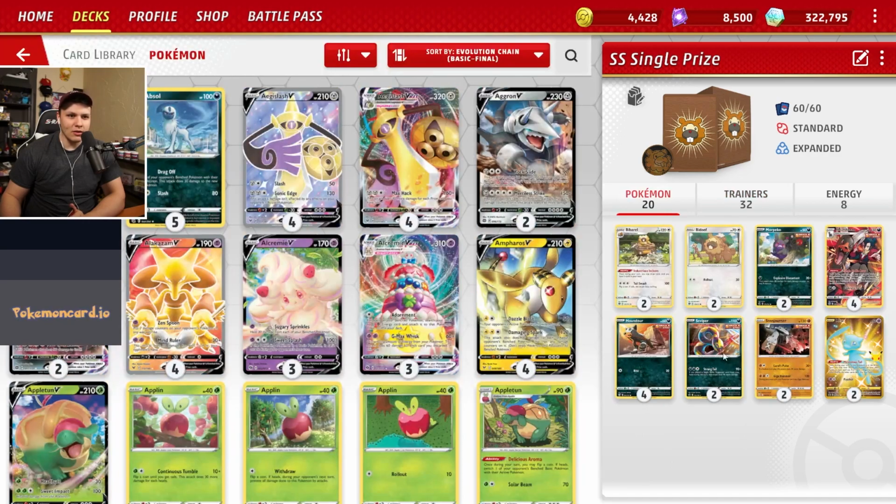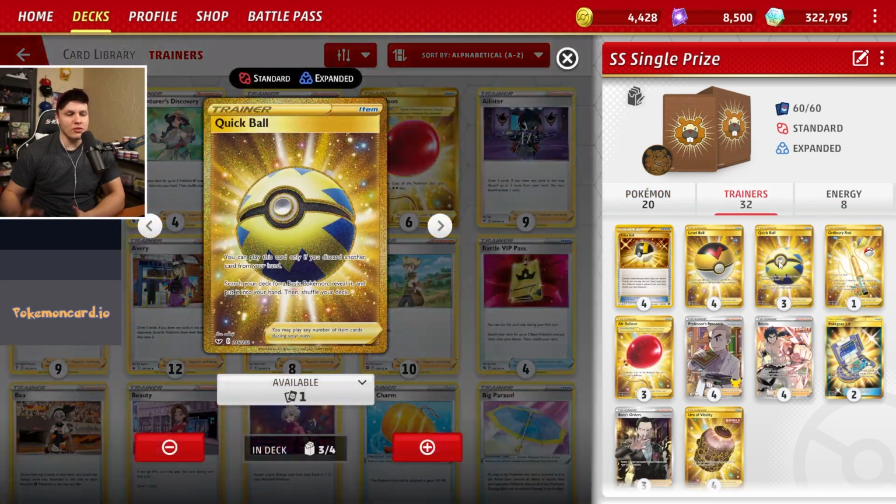Am I correct on that? Yeah, except for Stonjourner and Swiper. But we also have 3 Quick Ball alongside the Ultra Balls that can find literally any of our basic Pokemon. So I went 1 lower on the Quick Balls because my thought process was, well, Ultra Ball finds anything, and we really need to make sure we find our Houndooms or our B-Barrel so we can set up and make sure we're attacking every turn.